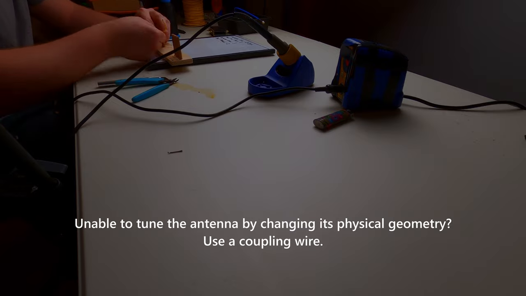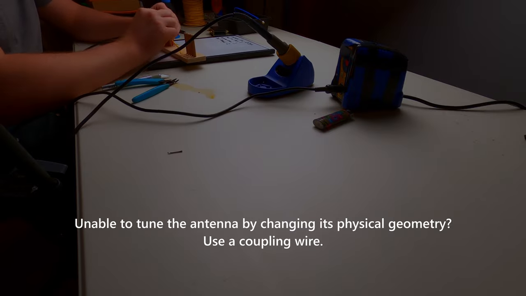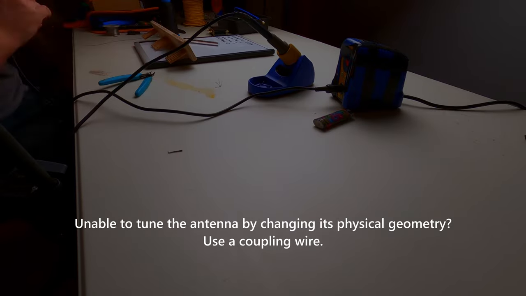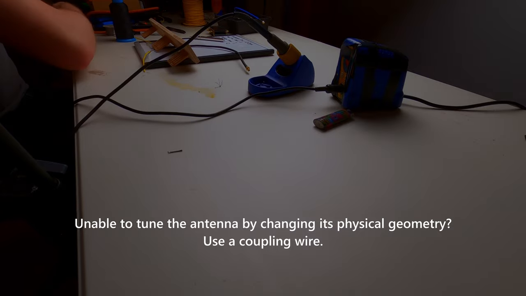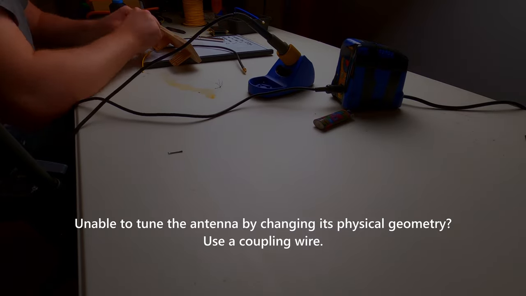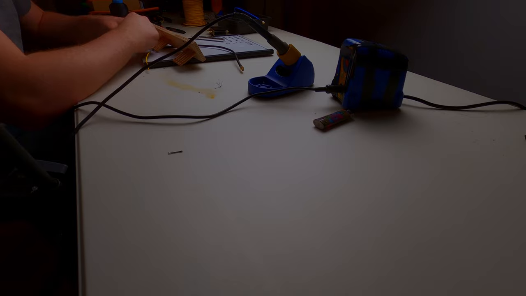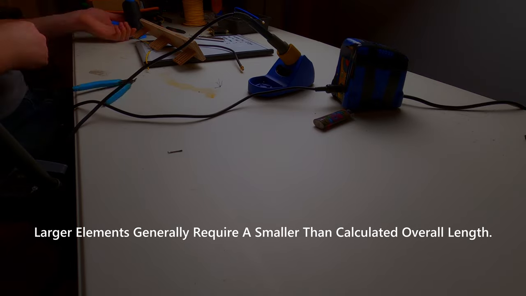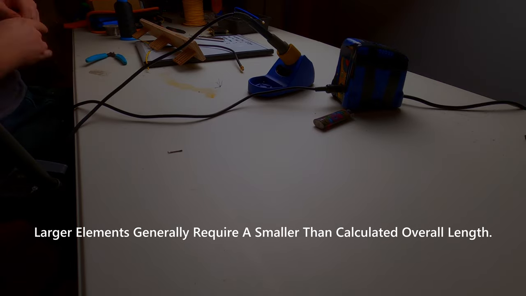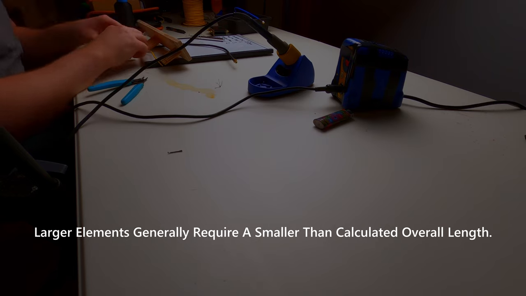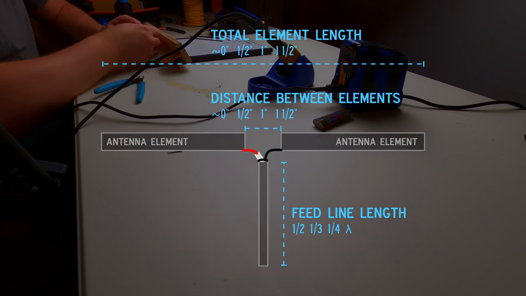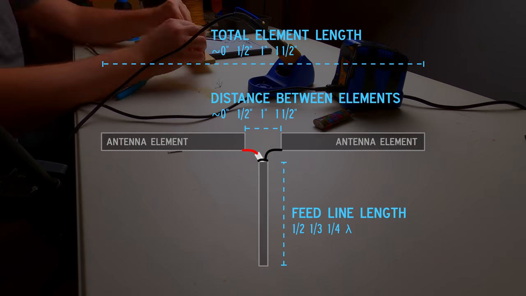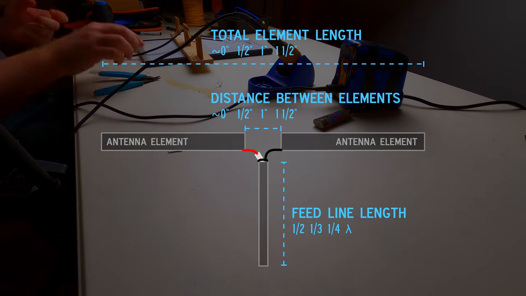Using a coupling wire can easily allow an antenna to be tuned without moving the elements, but this tuning appears to create a narrower allowable SWR band. The larger element diameter, the smaller overall length the antenna needs to be to be tuned. This gives us quite a list of knobs to turn when designing antennas, and I hope you can use it as well.